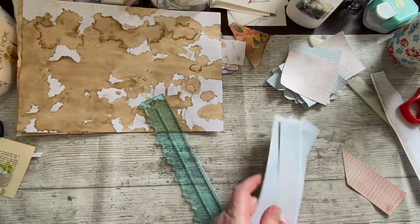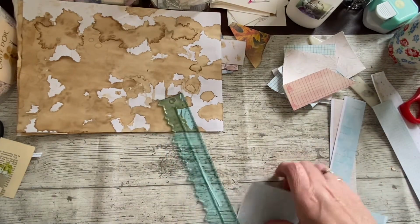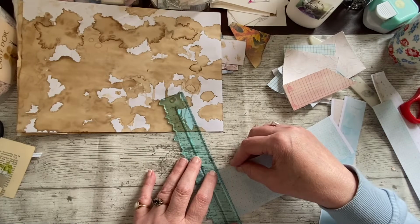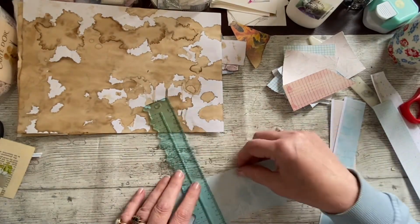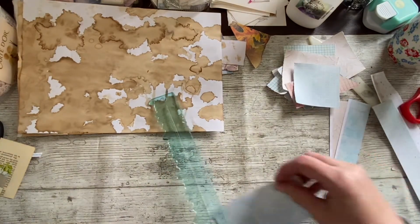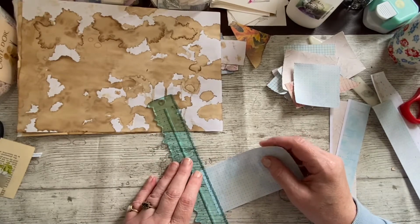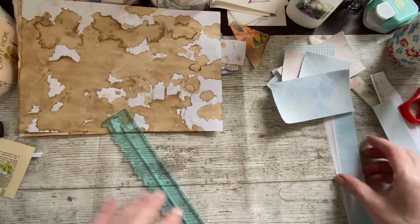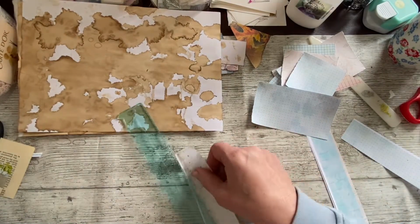It was lovely weather. Right, I am going to ink round these, but I am going to turn the camera off because you don't want to sit and watch me just inking. It'll take me a while. Some of you will, but the majority of you won't, and it seems a waste of your time. So I'm tearing up these pieces of scrap that I've made this week, taking the white off, and then I'm going to ink round them all.